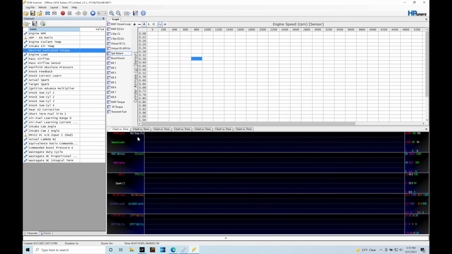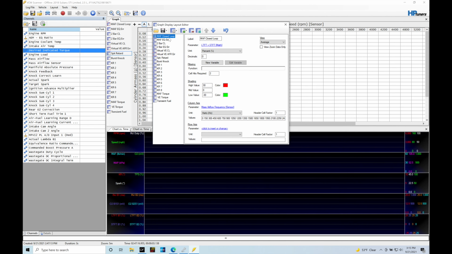This is pretty straightforward. The first thing I'm going to do here is clear out all of my existing histograms in my graph menu. If I right click here and go to graph layouts, this allows me to delete all the layouts. Now you're most likely going to have at least one or two layouts in your list as defaults when you open your software up. I'm going to use my remove graph button. We can see where I'm highlighted. That's going to delete my first histogram.